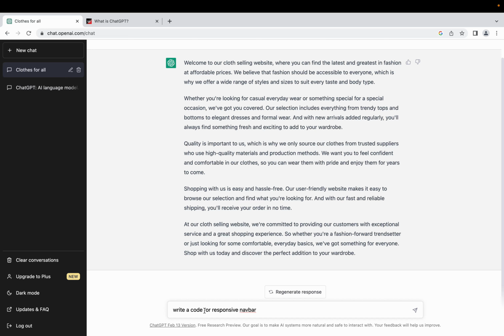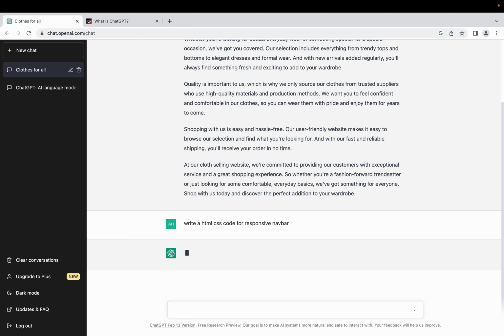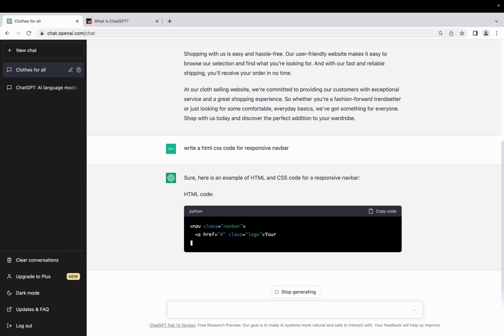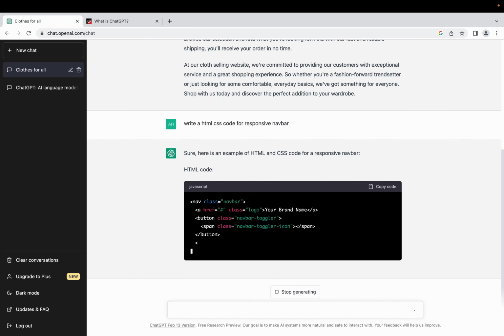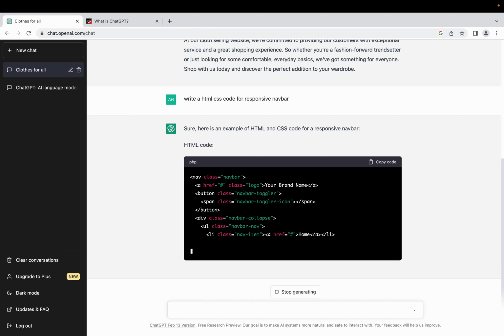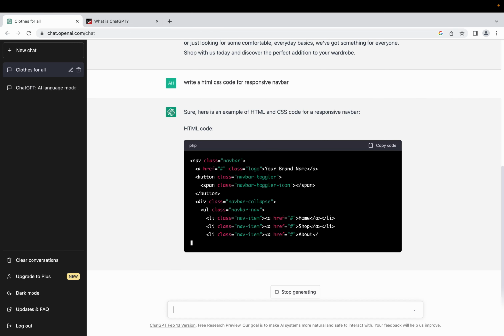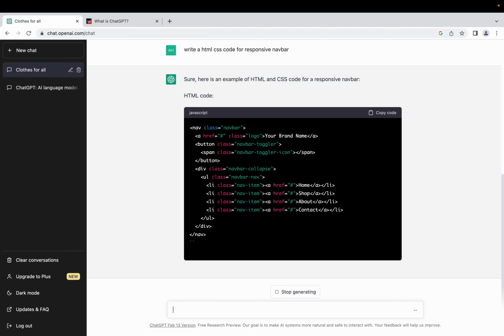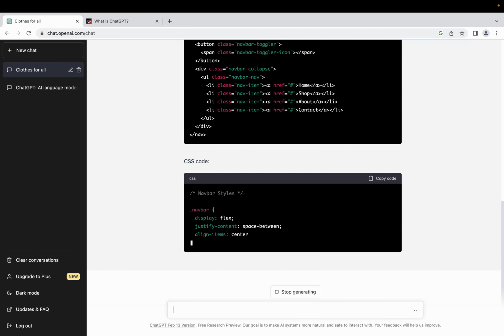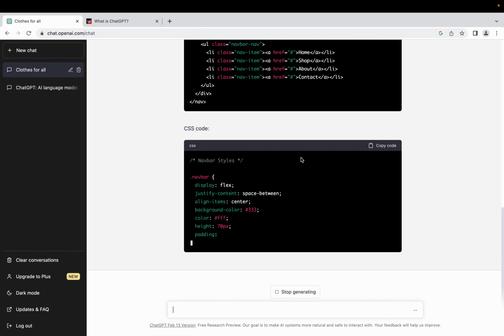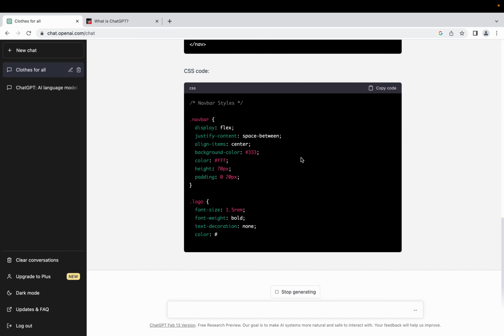Or you can write HTML CSS code for responsive nav bar. Sure. Now you can see it is saying that, with the copy code option, the home, shop, about us, first it generates the HTML code and then the CSS code.